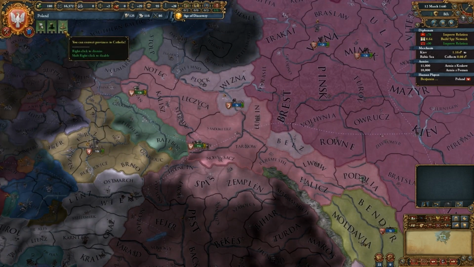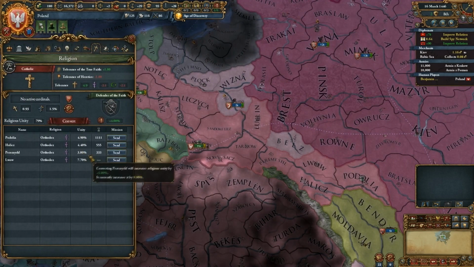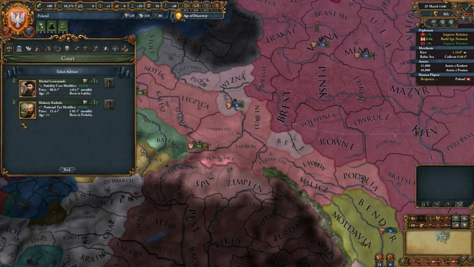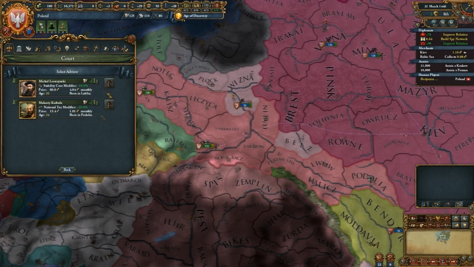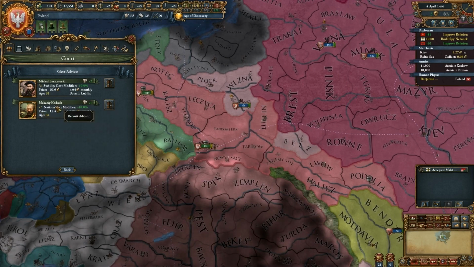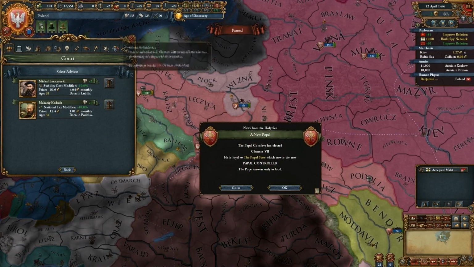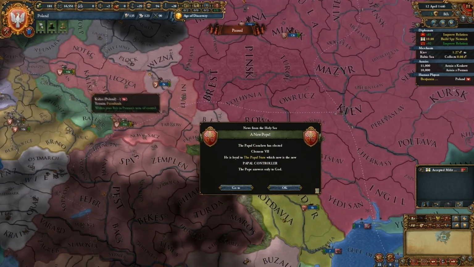This little notification tells me that there are provinces that I could convert, but I think I need to wait a little while. And if you're lucky, you'll get an admin guy. Sometimes you can get admin guys that give you increased missionary strength, and there's actually a way I think I can force one.